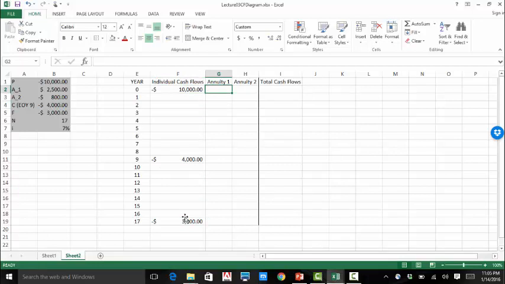For annuity 1, we can put A1 in. I'm going to use the notation for Excel. If you want to write formulas, type equal. That tells it that you want it to do a calculation. In this case, I don't want to do a calculation. I just want it to be equal to this box here. So it's equal to B2.